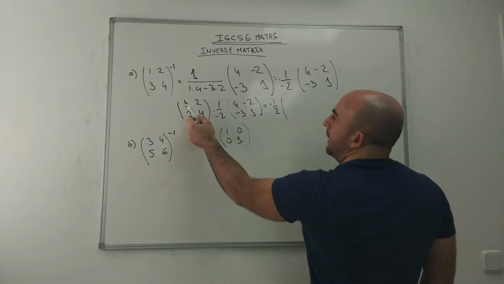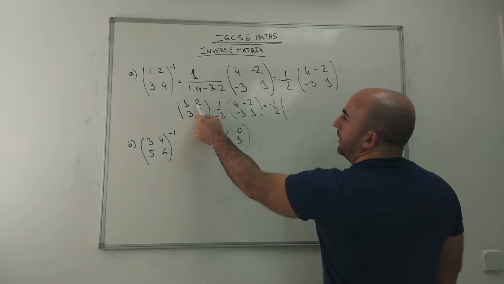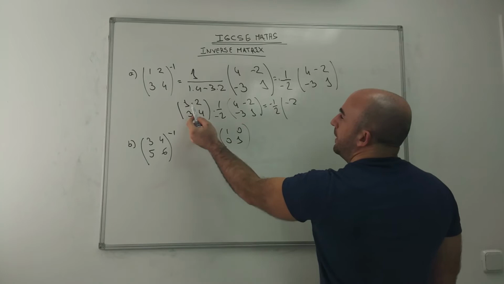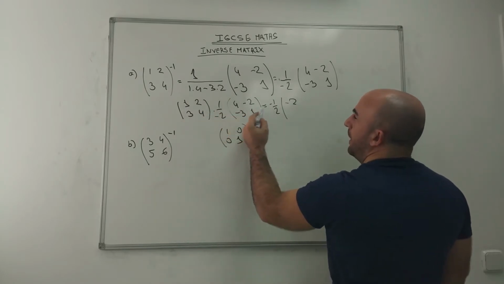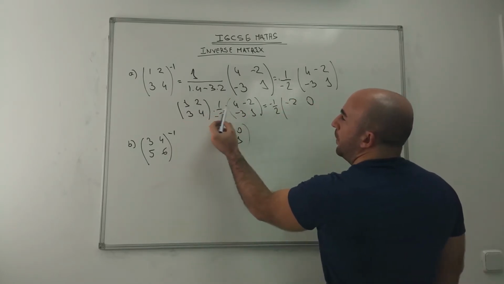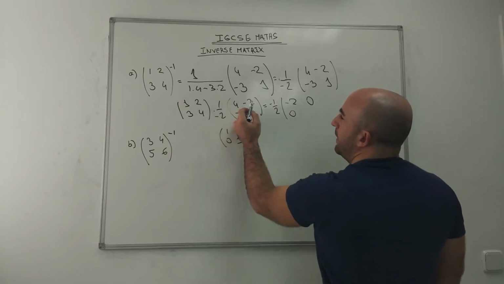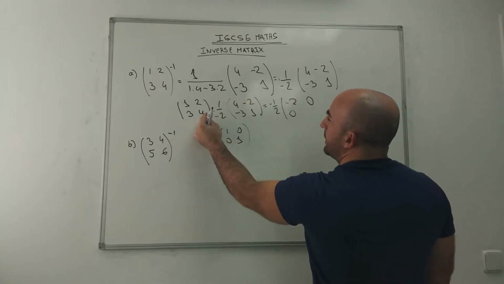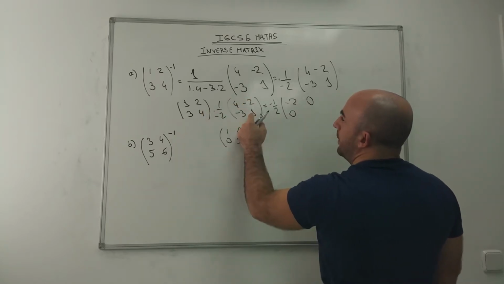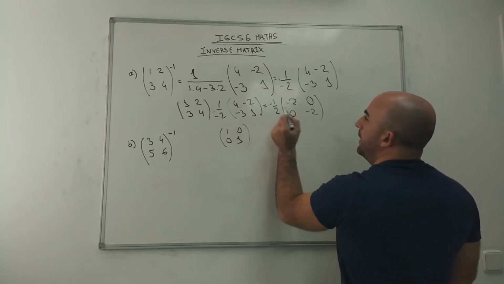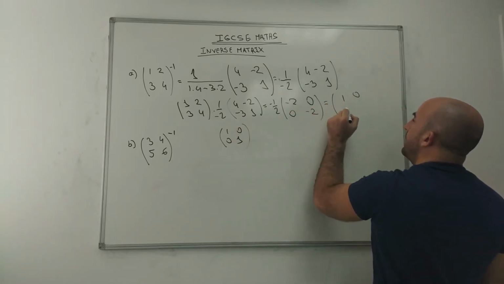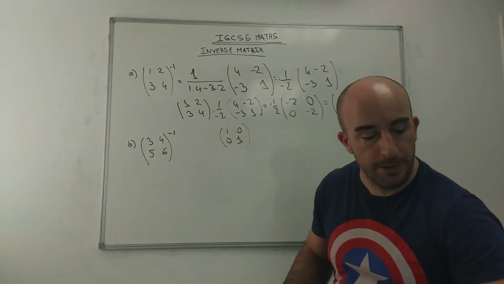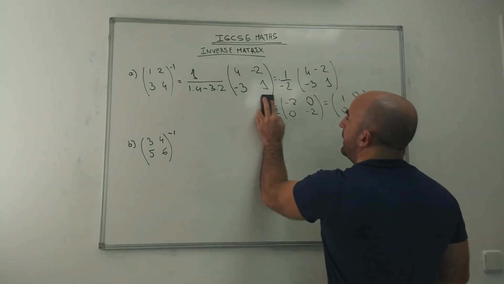So follow me. That's 4. 4 minus 6 is minus 2. That's minus 2 plus 2 is 0. 12 minus 12 is 0. Minus 6. So this is minus 6. And that's plus 4 is minus 2. And then if we multiply it by that and change the sign, you will take that. So that's correct. You can always check the result of the inverse of the matrix.